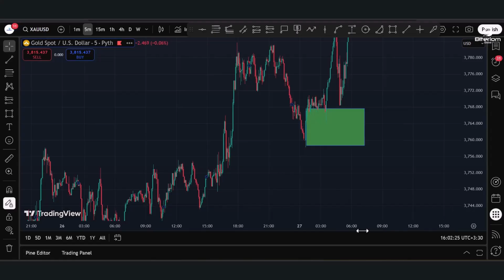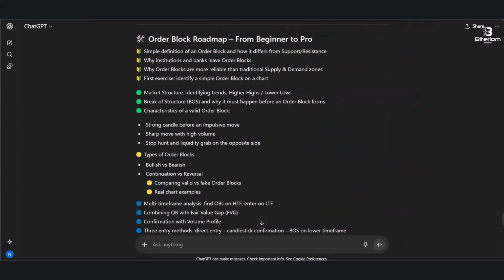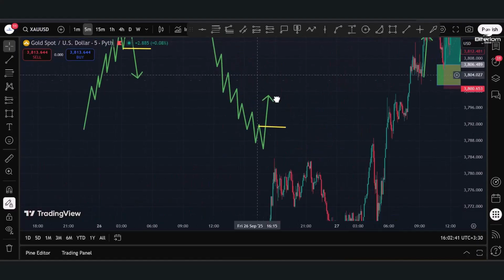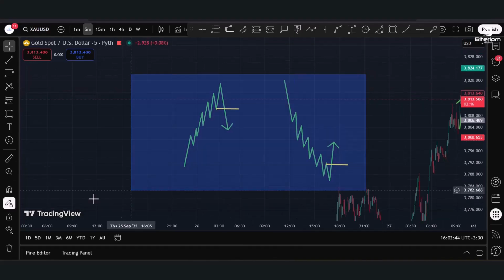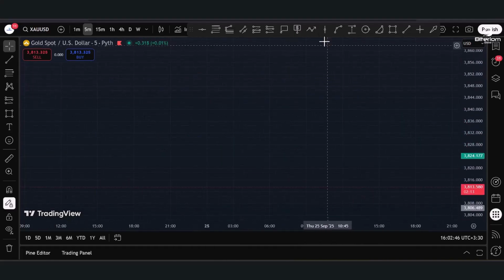Up to here, what exactly have we discussed? Stop hunts and liquidity grabs. These were the essential features an order block should possess. We gave examples and said it could be like this. Let me show you again. This could also be an order block. This strong candle could indeed be an order block. Then price reacted and went up. All of these could be potential order blocks, but are they truly valid order blocks? That's what he tells us, and he can teach you whether you should trade them or not.